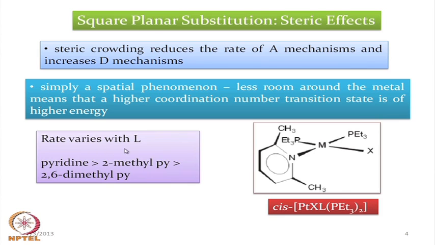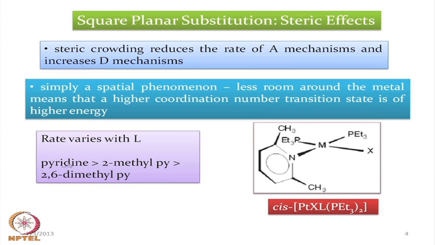In this particular case, the rate of the substitution reaction can vary, and it basically varies with respect to the different types of L groups. When L is less sterically crowded, that means only pyridine, where we do not have any substitution on these two carbon atoms, these two carbons having hydrogen atoms attached, which is the simple pyridine molecule. Then in one case we can have one substitution, at the 2 position, and then we can have substitution at both 2 positions. So, as we increase in a stepwise manner the steric crowding around this nitrogen, the reactivity pattern is also changing.